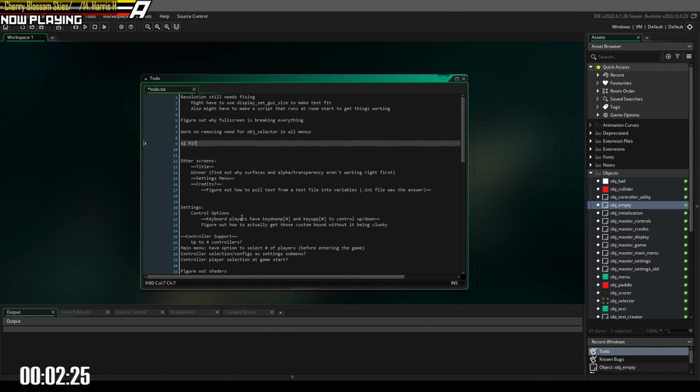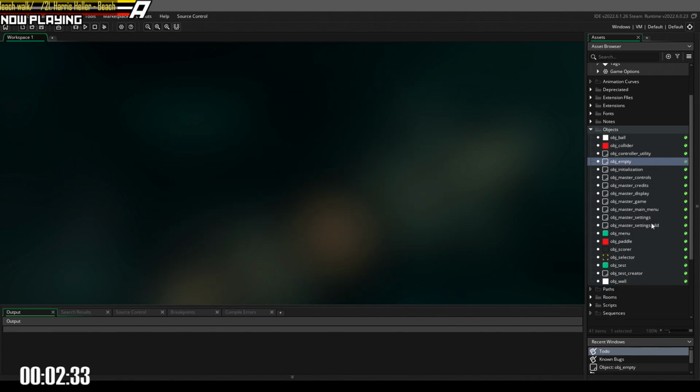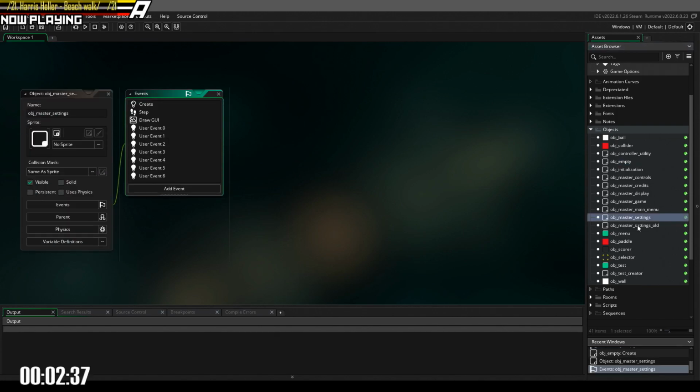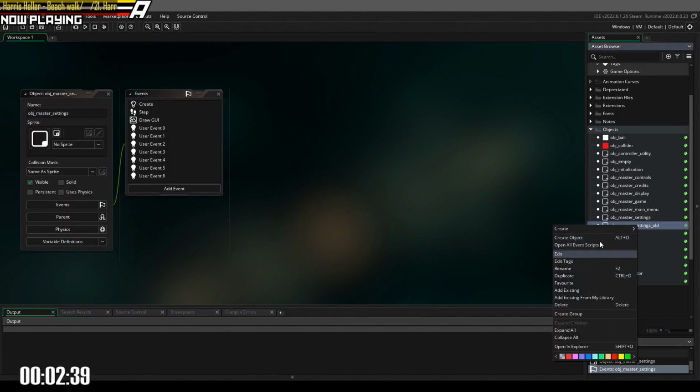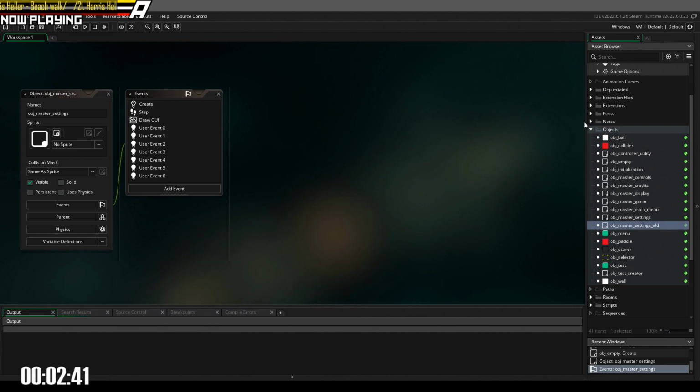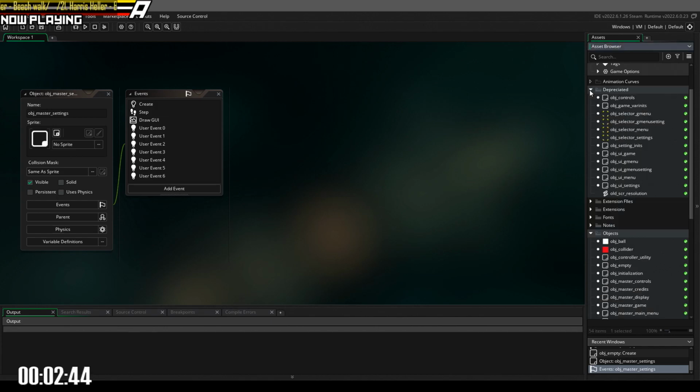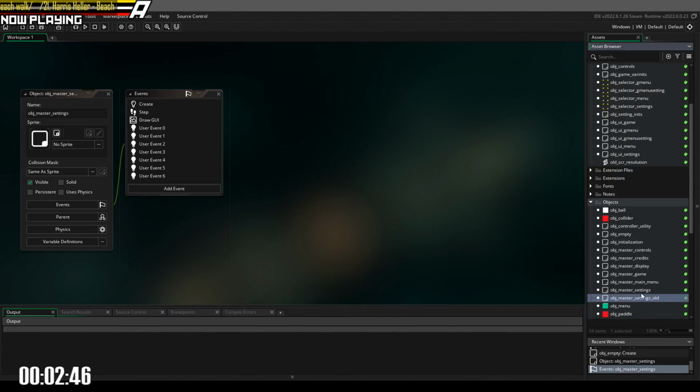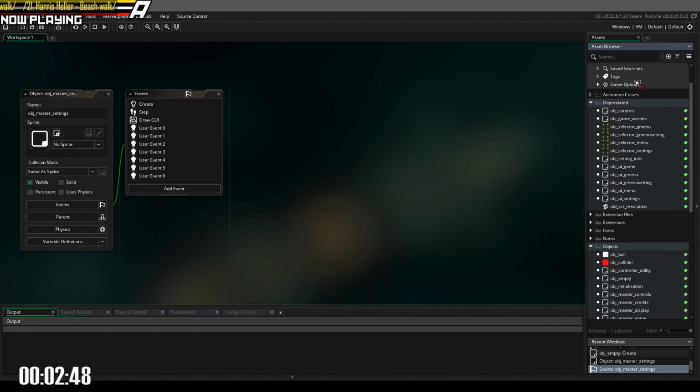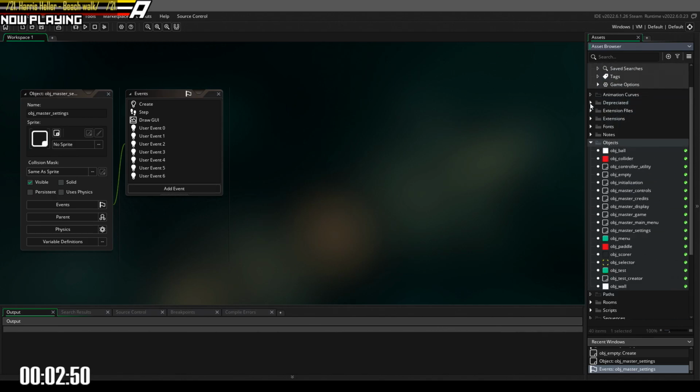So, this is not how I'm going to implement it in the full game. But for now, we're going to go to the settings object. I can probably get rid of this one, right? I don't think I'm using this one anymore.